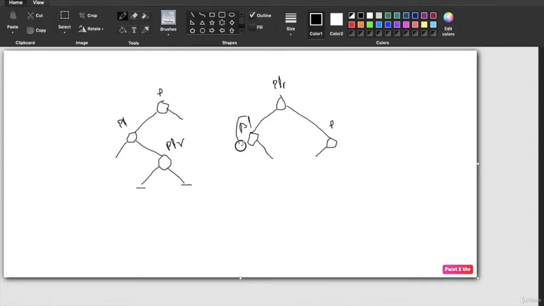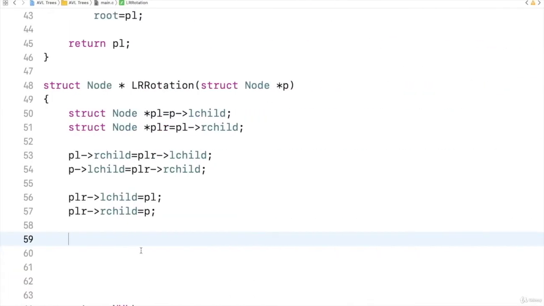So PL's height I should calculate, and P's height I should find out, and then I can also find out PLR's height. So I have to find out the height of PL. PL's height is node height of PL.